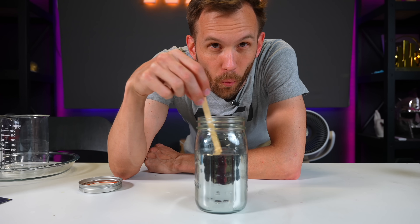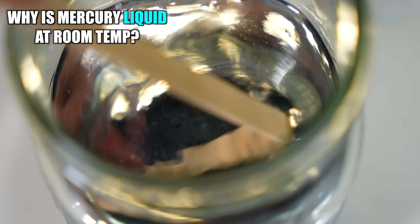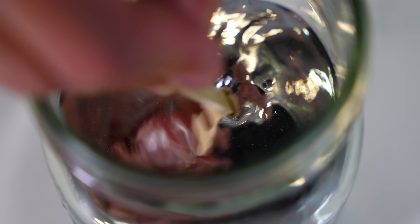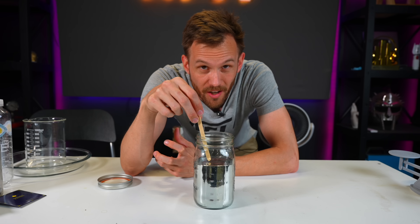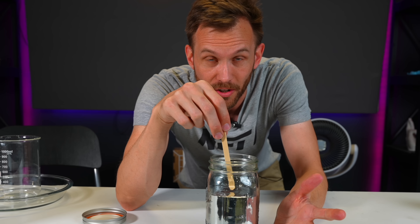So as a metal, why is mercury liquid at room temperature? Well, its outer electron shell is super tight and just really doesn't like to bond easily, which means that it doesn't form into a solid quickly. It can turn into a solid just fine, it just has to get to a lower temperature.